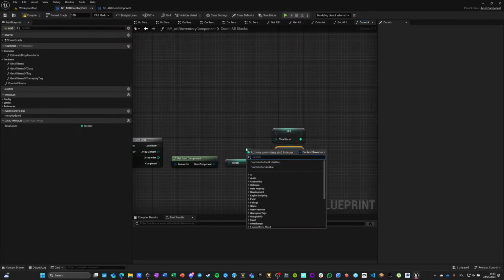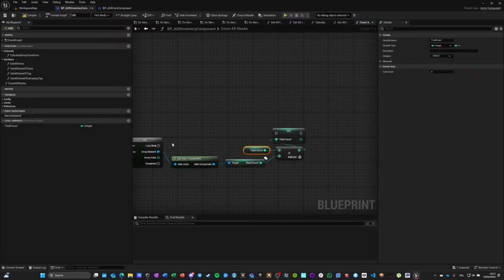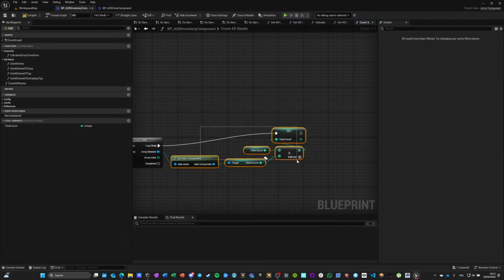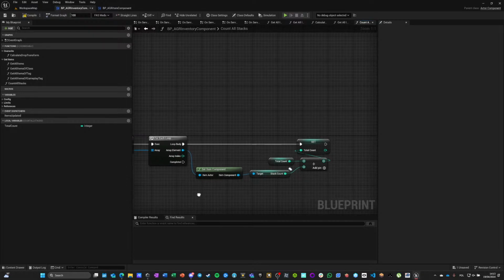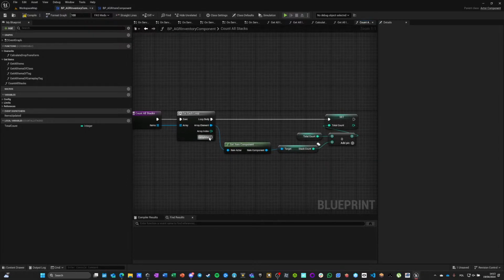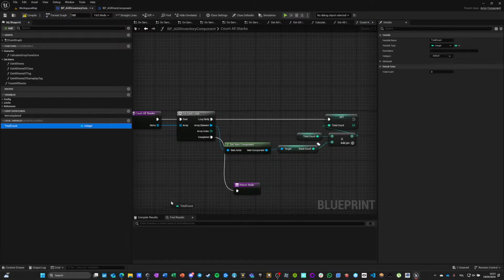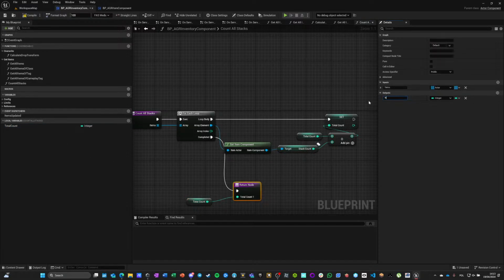If it's confusing, we can do it like this. It's fine. And this is a local variable. Basically, I want to count everything, and then do a return value where I take total count, number of items.